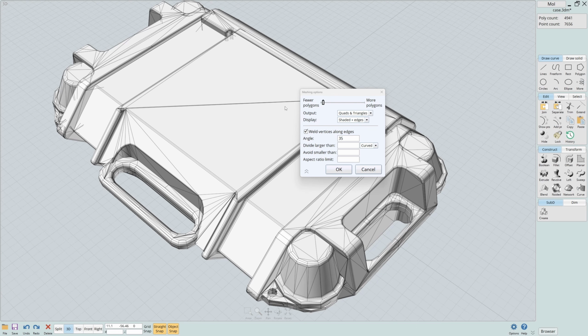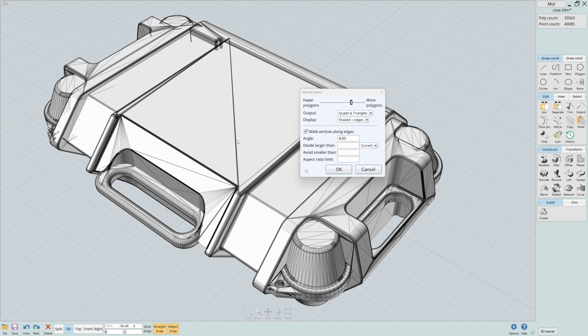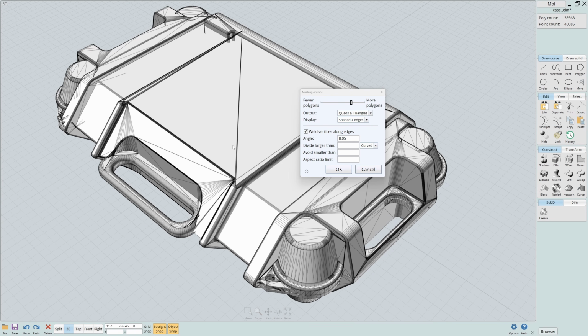But realistically speaking, this is not going to happen. Your clients will send the model. Since they don't know much about or care about topology, they will send the worst possible mesh. So that's why I will move forward with the worst case scenario. Now let's go to Cinema 4D.